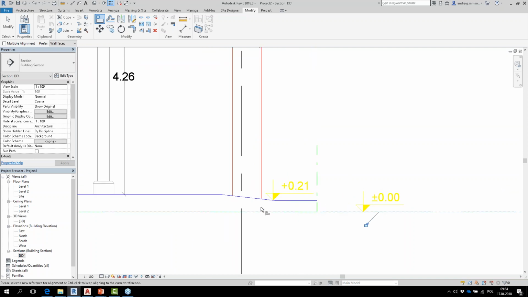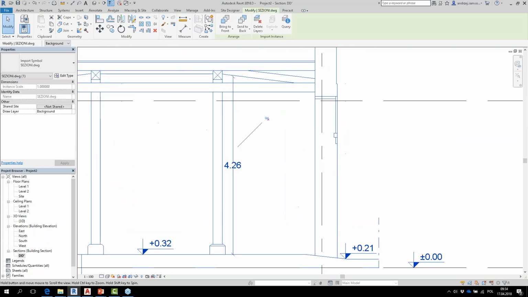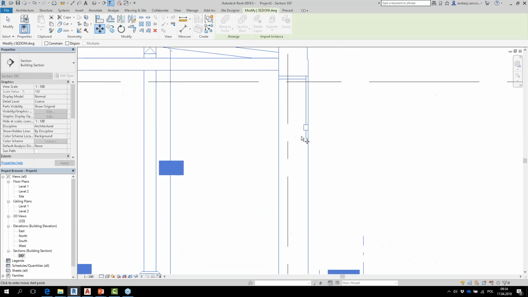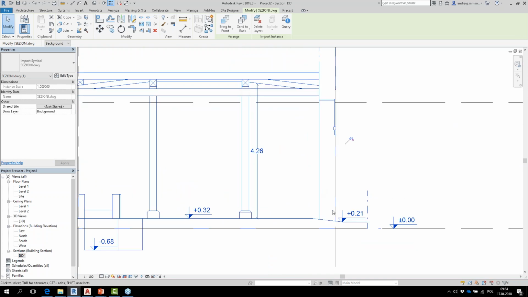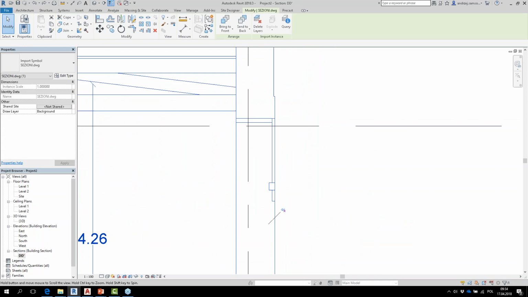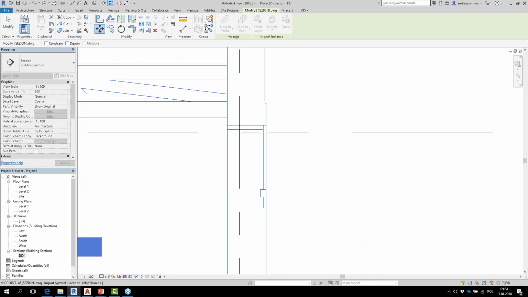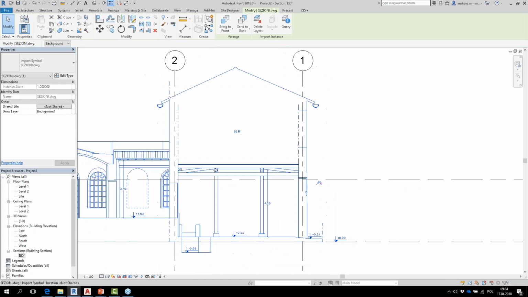So my quota 00 will effectively be 00 of the project. What I need to do manually is move this, so not like this, but I can select once again and put it maybe here, so more or less I am in the middle.